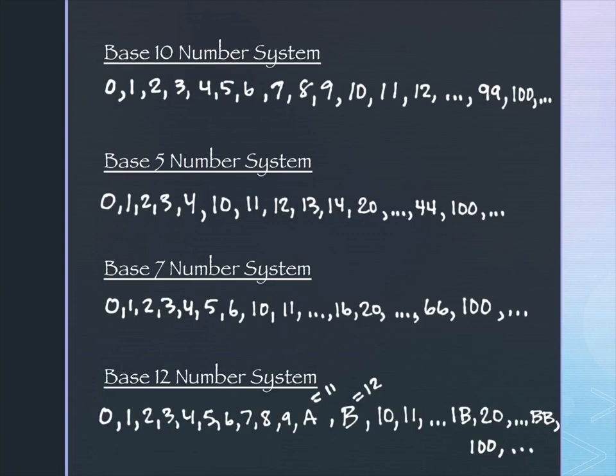Base 2. So base 2 means that you only have 2 numerals. You have 0 and 1. The 0 and the 1 are on and off. So every feature is composed of on and off. Also, computer programming is also done in what's called hexadecimal. Do you know what hexadecimal is?